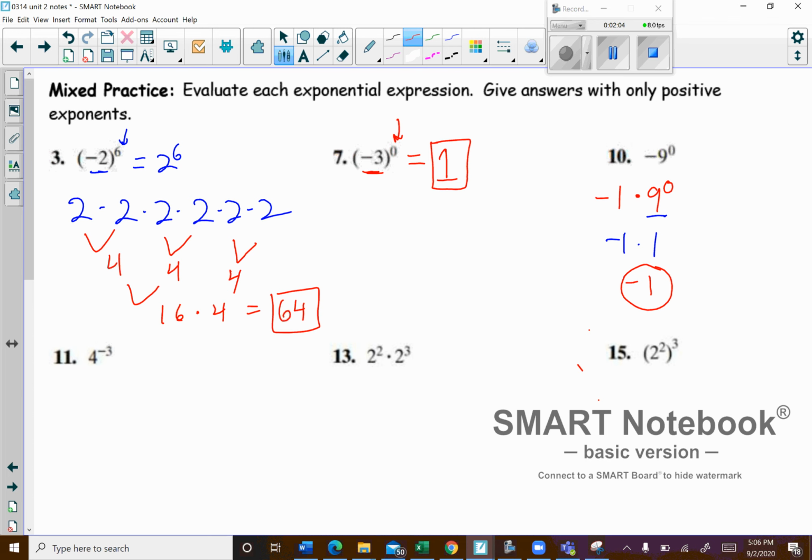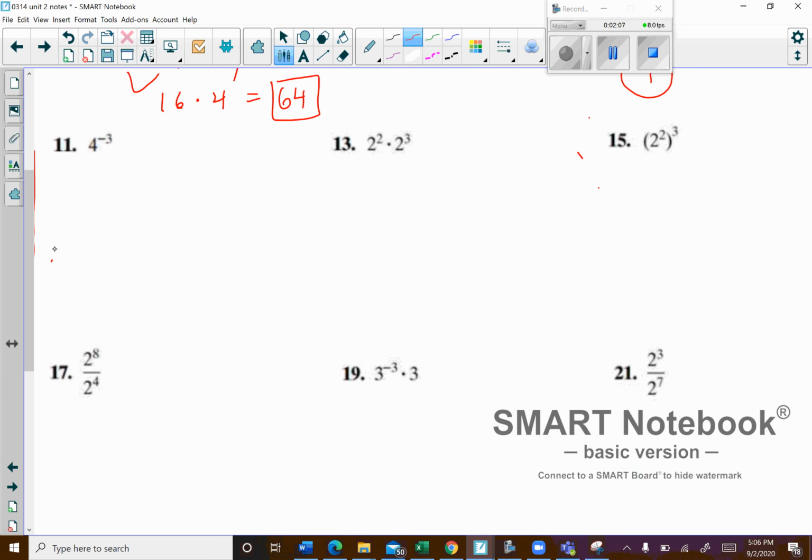All right. So moving on down, on our next one we have a negative exponent. So you just have to take the reciprocal, and the exponent becomes positive. You could leave it like this, but typically if the base and the power is somewhat of a small number, you might as well just go ahead and complete it. So 4 to the power of 3 is 4 times 4 times 4. 4 times 4 is 16, then times 4 is going to be 64. So this becomes 1 over 64. It's going to be 1 over 64, not negative 64. That's a common answer, but it's 1 over 64.